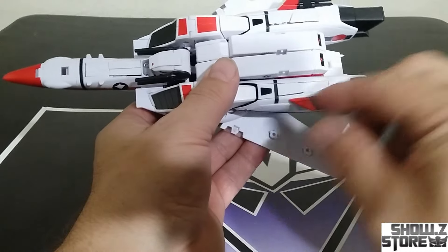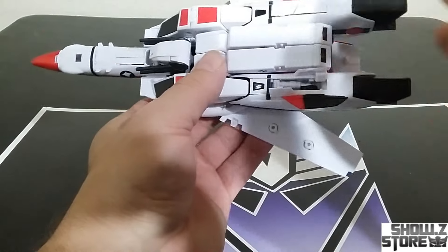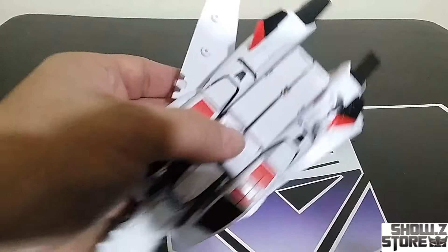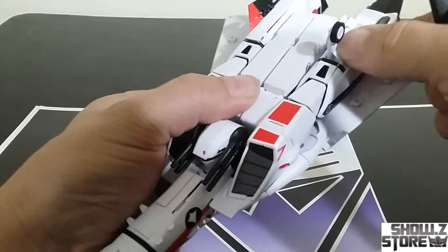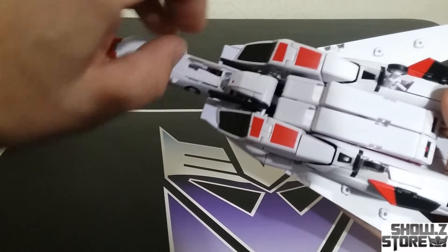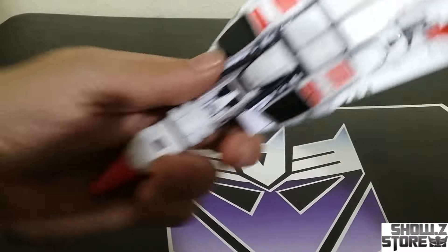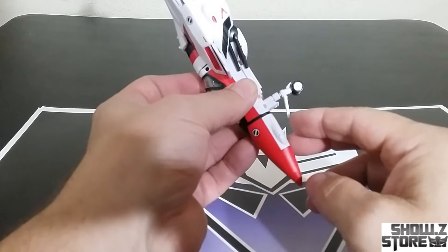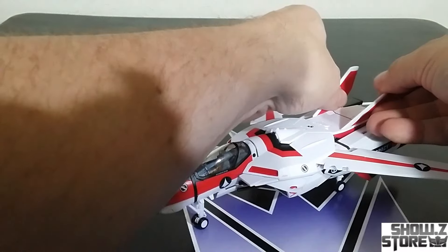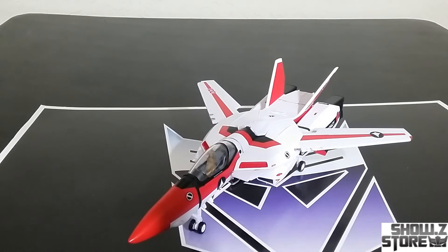You've got to fold these out right out of the box. If you want to get the landing gear out, you need to open it that direction — this one opens this direction — and then get them out of there. You'll probably need a little help from a tool or something. That can close back up and have a cleaner look. As for the front one, pretty much the same thing — just open the flaps and fold this bad boy out. The landing gear feel like they just don't want to go all the way out, but still look good. Overall, lots of fun.